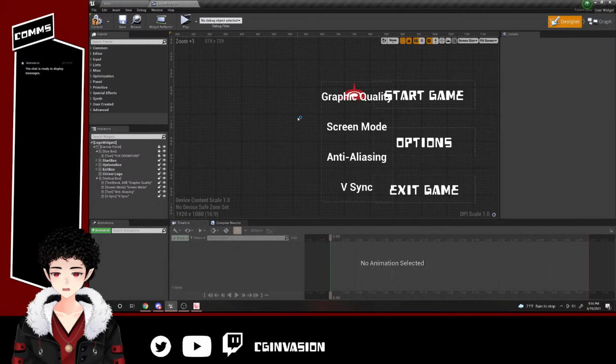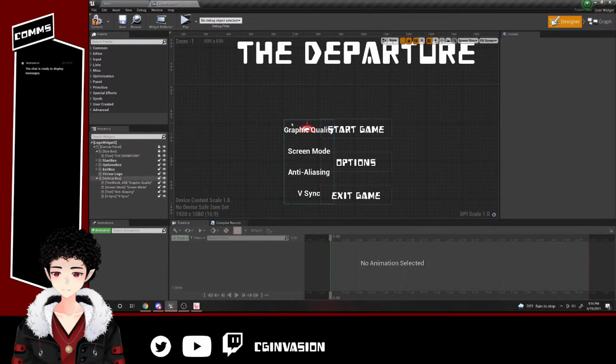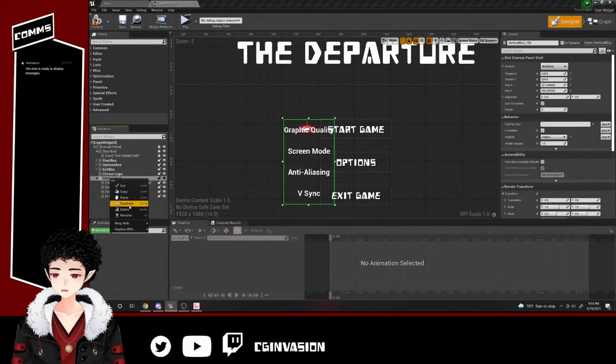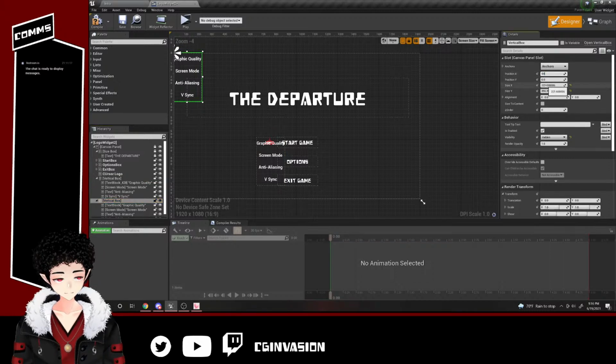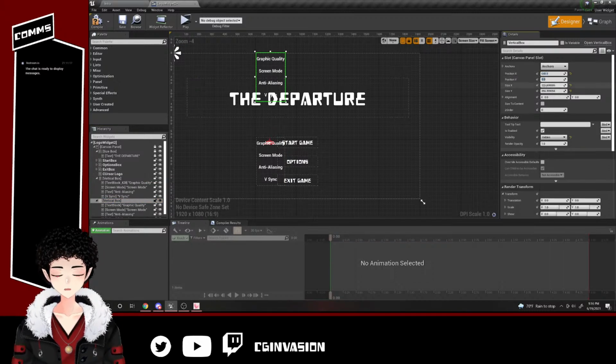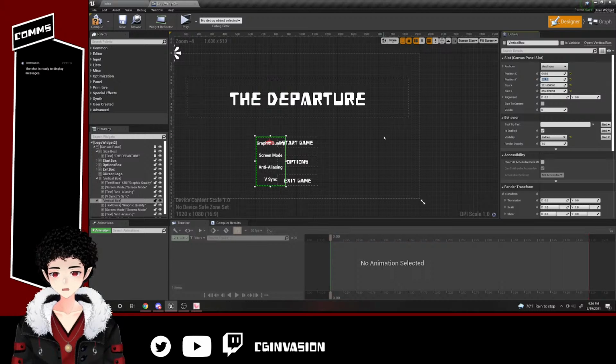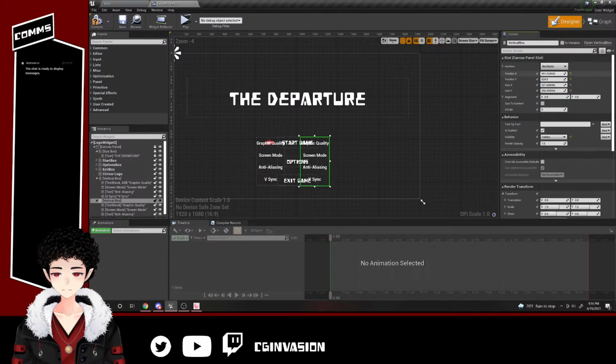Alright. We got this. Now what I also want, duplicate this. Scan rate. I want to put it at location 648 by 624. Now I want to move it over some.